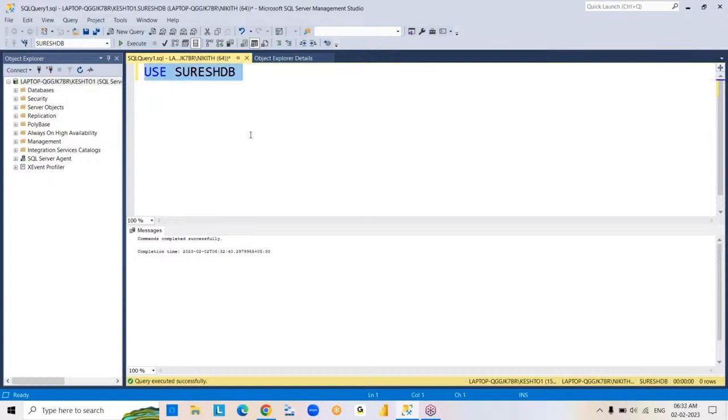Next step, we'll continue with the select statements only, because we already started working with them. The basic types of select statements we discussed.